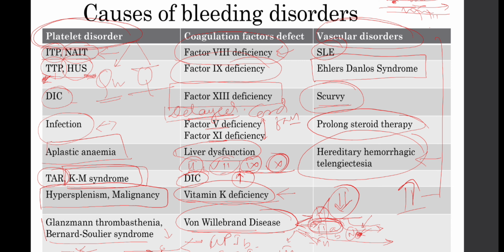So these are the problems in which the patient presents with bleeding problems. In coagulation factor problems, the patient may present with easy bruisability following trauma, or spontaneous bleeding, with a huge amount of bleeding in the knee joint or muscle after trauma. That means the patient may present with hematoma or some intracranial bleeding following a fall. In platelet problems, the patient mostly presents with patchy purpuric spots. That is most common. Huge bleeding is there in platelet problems, but it is very rare. But in coagulopathy, purpuric spots or petechiae are very rare, but a huge amount of bleeding may be there. So this is very important to differentiate between platelet disorders and coagulation factor disorders in a bleeding patient.